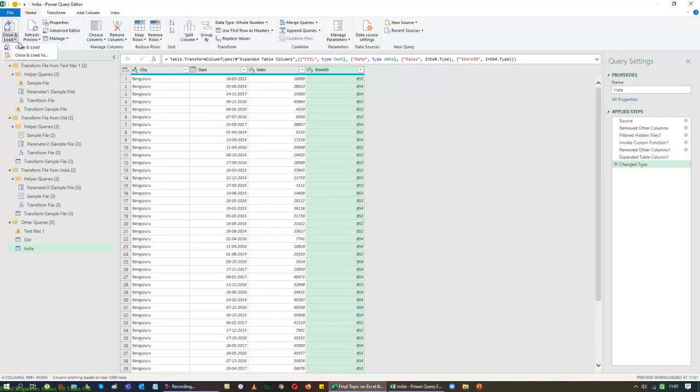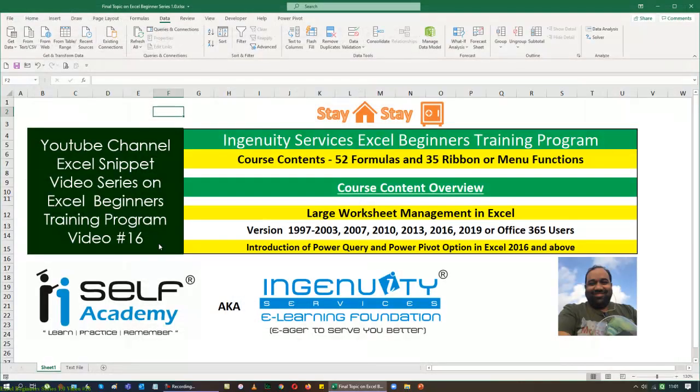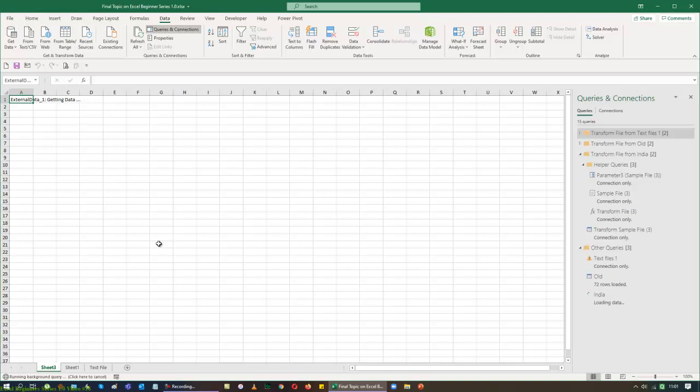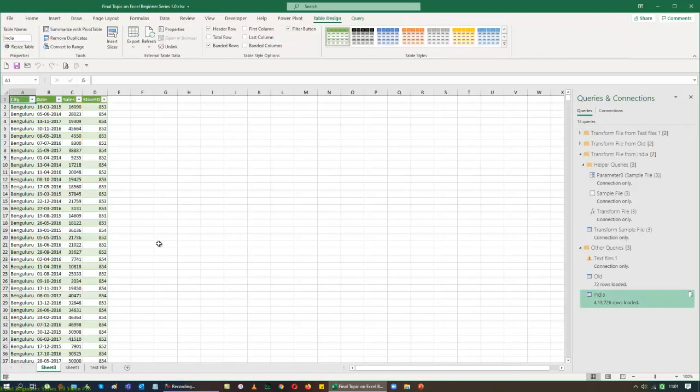So I'm going to add them to a new sheet. Again, I'm using the first option called close and load. If you want to know more about this, I'm going to run a new video series on Power Pivot and Power Query soon, and I'm doing one on Power BI Desktop. Now you can see that my data are all added. You can see the number of line items is 4,13,726. So I have 3 years here.